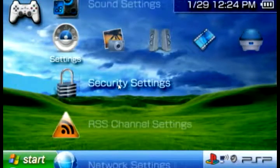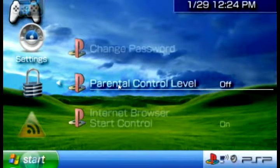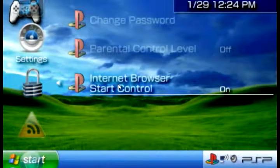Security settings. You can change your password. You can put a parental control on it if you want to control what your child is being able to access. You can also turn the internet browser to have it come on every time in the PSP, or you can actually shut it off and manually turn it on.